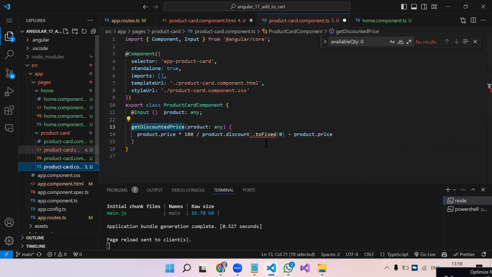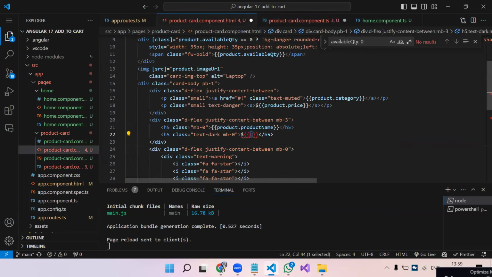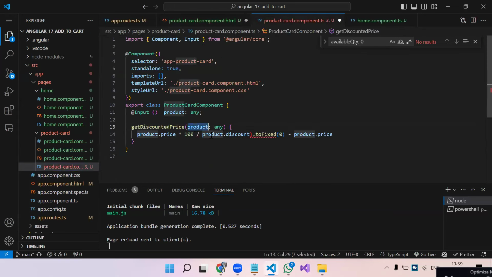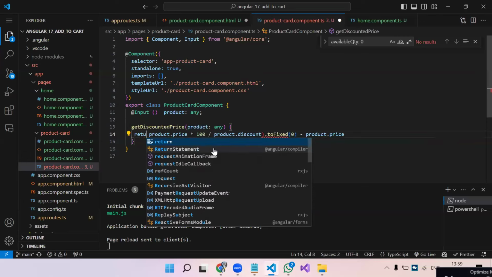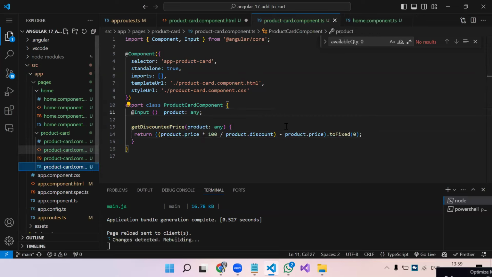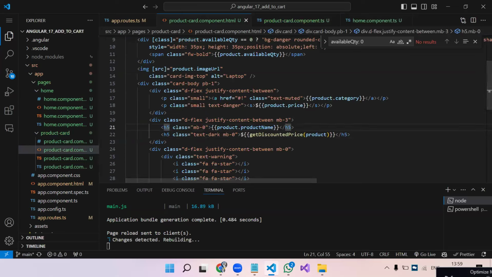This function we have to call over here, and we need to pass the product, whole product data. And we need to return the value. So product price into 100 divided by product discount. This is correct. And minus, let's remove the toFixed from here. After that toFixed. Let's just save and check if we are getting it proper.